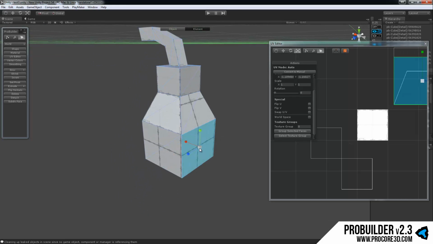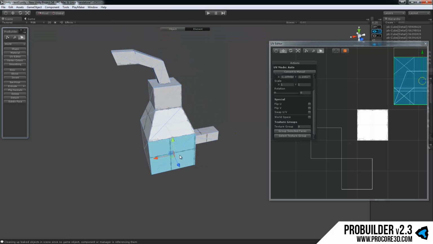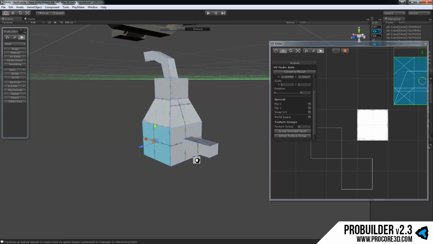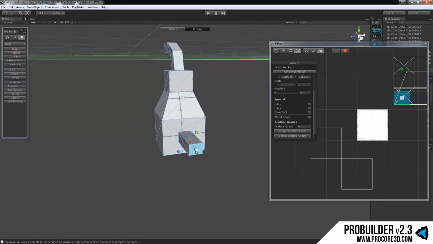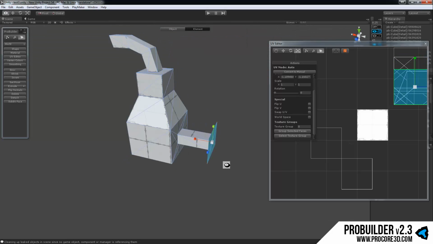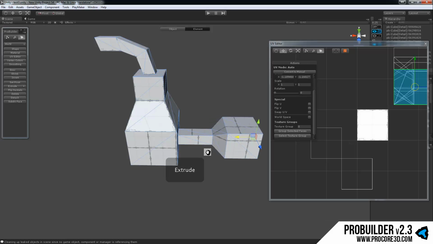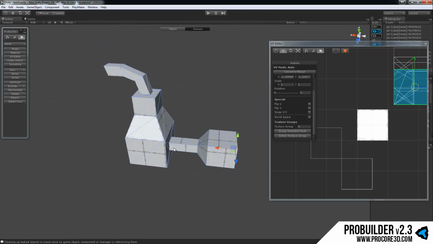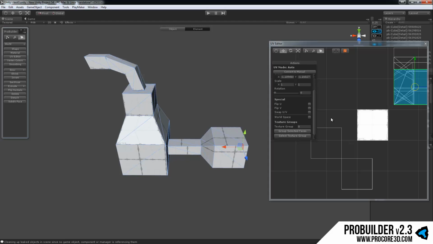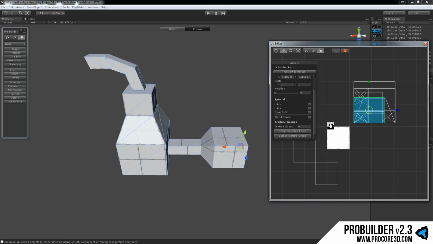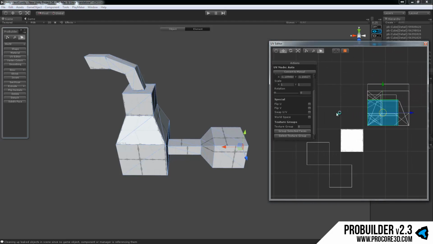So pretty quickly we end up with something that wouldn't really work with standard tiling UVs, whether you're building some semi-complex object or something fairly organic. There we go. We have something there that requires a little bit more work. And here's where we can start using the manual UV editor really in earnest.